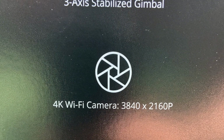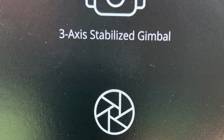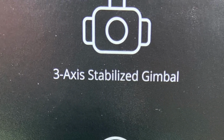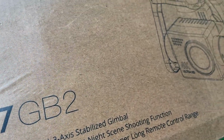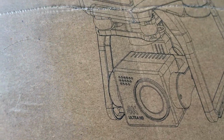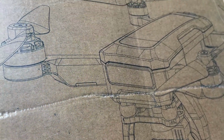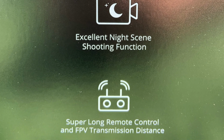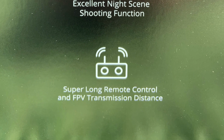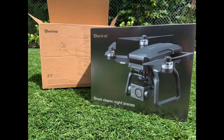Now it's got a 4K Wi-Fi camera, as well as the three-axis stabilized gimbal. It's got a brushless motor. It has excellent night scene shooting function, which we will test out. It's got a modular design gimbal tripod and a super long remote control range. So I'm really excited about this thing.